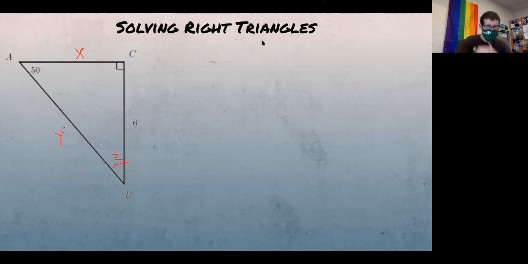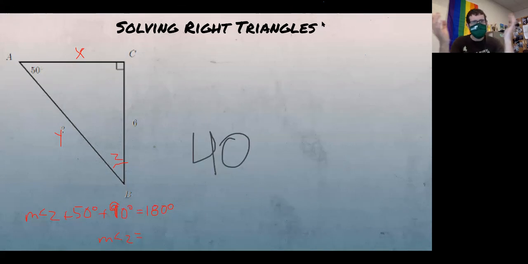All right. So as far as what we just talked about, the measure of angle Z plus 50 plus 90. Don't forget that this symbol right here in the corner is an actual piece of information for us. That means 90 degrees, and you have to remember that when it comes to writing equations. Those 3 have to add up to 180. So now we can go through and anyone can figure that out and put the answer down on the screen. And there we have it, 40 degrees.